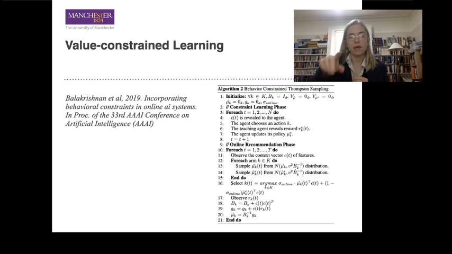So you can see in this algorithm that I have taken from the paper, in this first for each loop, the agent picks something, and then a teacher, an ethical teacher, assigns a reward based on how ethical the agent's choice was. And that allows the agent to develop an ethics-based reward function from the features in the environment to some policy. Then you go into a recommendations phase, and this is using a kind of recommender system, and it tries to learn the appropriate recommendation to give people based on some context vector.